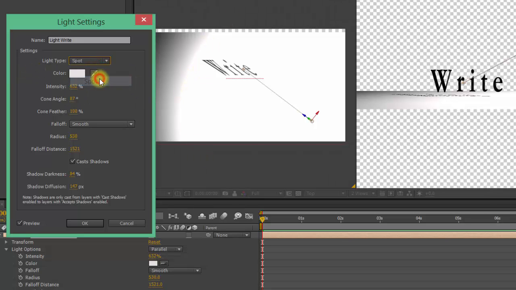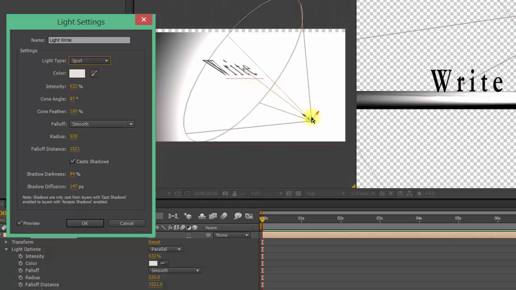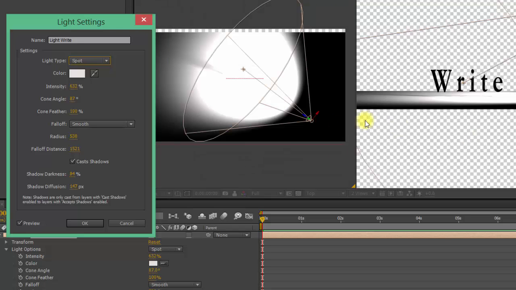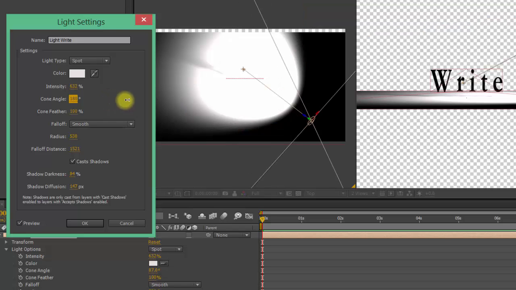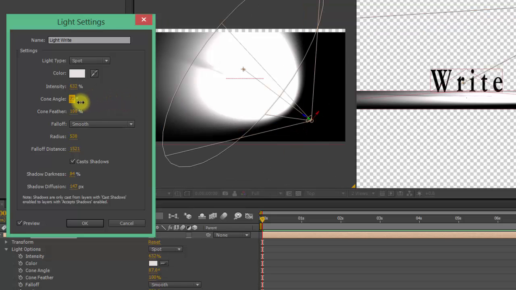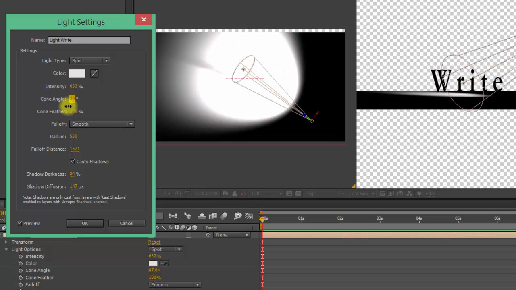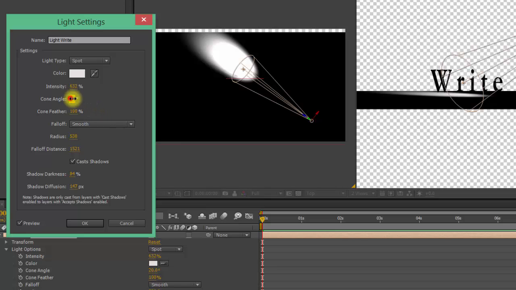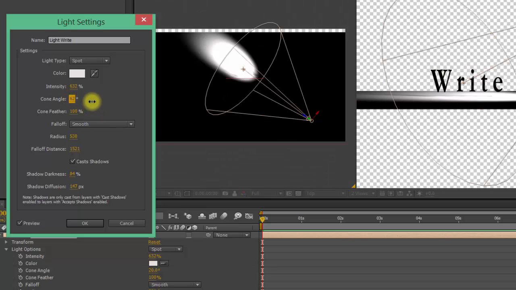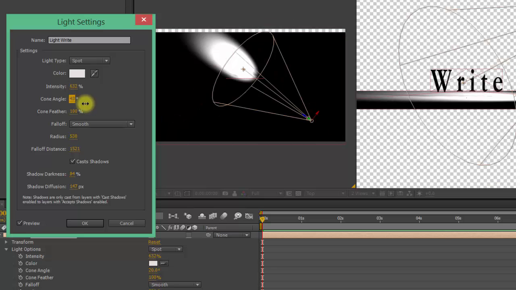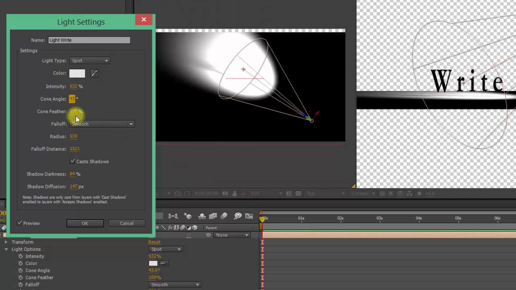I'm going to go back to spot and play around with that for a bit. As I do the spot, it's going to jump, and we notice that we still have this spotlight. I can't move the camera or the light while I've got this open, but I can change this cone angle. That's the one thing you can do with spot, noticing the different options I get when I change the light type. I'm going to close this angle just a little bit and make it a little more extreme. Maybe not that much. I like that right there. And we can do the cone feather.